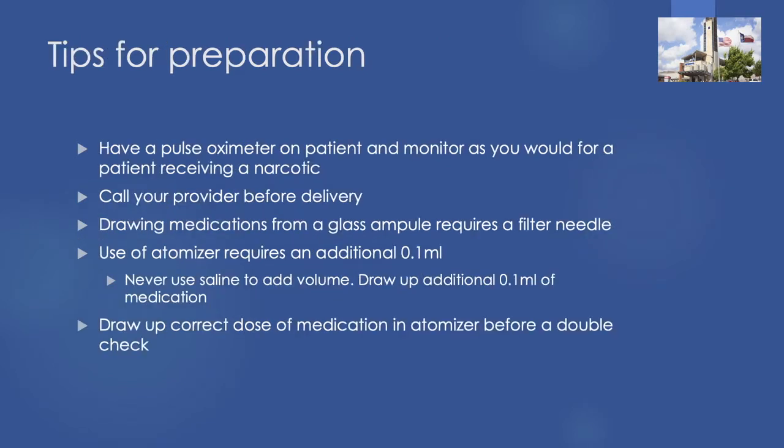So a pulse oximeter may be considered in monitoring the patients. And drawing medications from a glass ampule requires a filter needle, and the use of an atomizer requires an additional 0.1 milliliter. But we do not recommend the use of saline, and we have to always remember to draw the correct dose of medication in the atomizer before double checking.